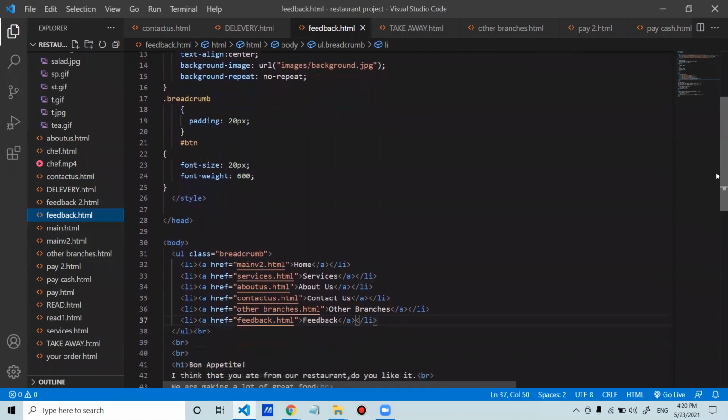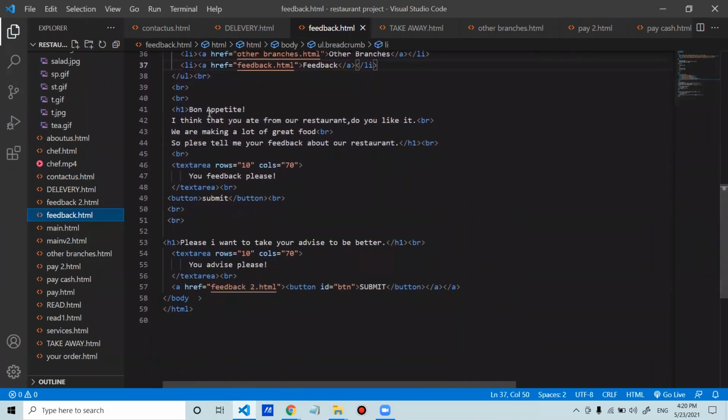Everything in the style is the same. We here have H1 Bon Appetit, this paragraph, and then your feedback about our restaurant, a text area also, and a button. And if I want to know my advice to be better, text area rows 10 columns 70, your advice please. That means the rows are 10 and the columns are 70.